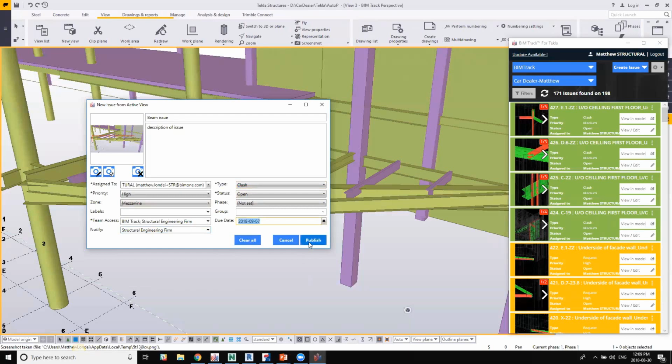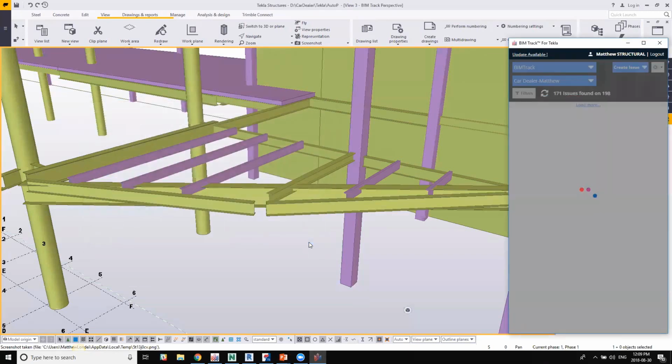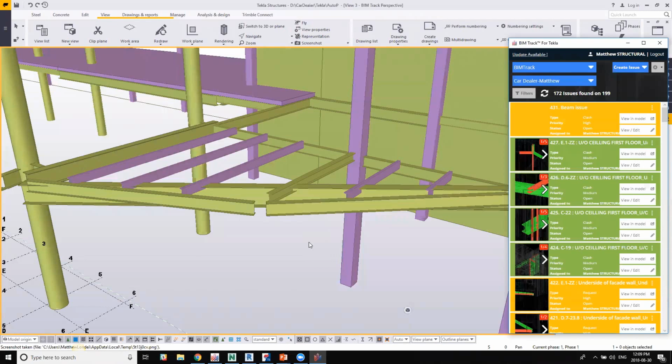So now I simply need to publish this issue. I'll see it creating, and BIM Track is updating. Just like that, issue 431 is created, and now it will be accessible to all of the users who are utilizing BIM Track on their projects.